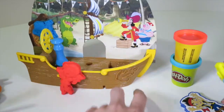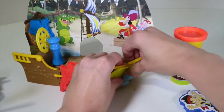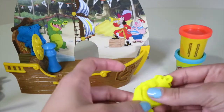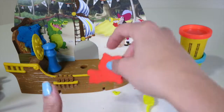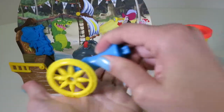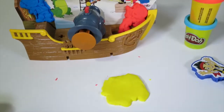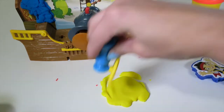There's also this anchor on the side — let's take this yellow and make an anchor. Push down and get rid of all the extra. There's your anchor — you can just peel off all the extra. Oh my goodness, you know what we haven't used yet? Our steering wheel cutter! I don't know why we haven't even used it yet! Okay, let's put the cannon back. Let's squish this down and cut it into a circle like a gold doubloon! Because we have been making pirates and solving pirate problems today, so I think that we have earned a gold doubloon.